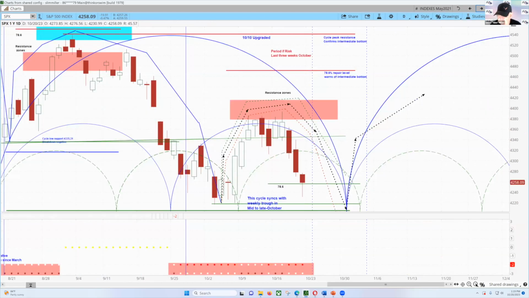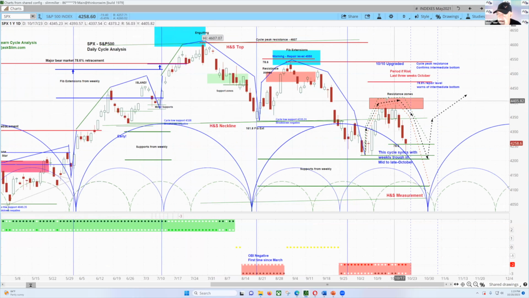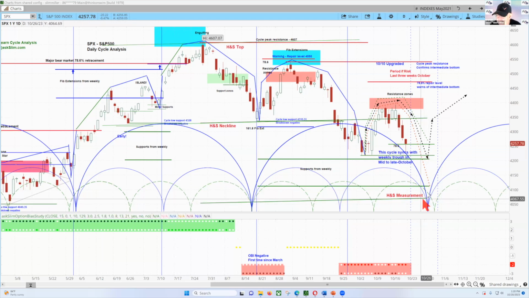This is the look at the daily in here. And again, we had these three tracks going higher right there, but we did lower them because we got down here under the 78.6 and getting down close to where that cycle low is. Again, this trough points to a late October bottom. The question is, will it find the support here at 4,200 or at 4,110 right there? That is really what we're looking at there. Also, you see the big head and shoulders right in here that we talked about so long ago and said that the head and shoulders measurement is down over here.